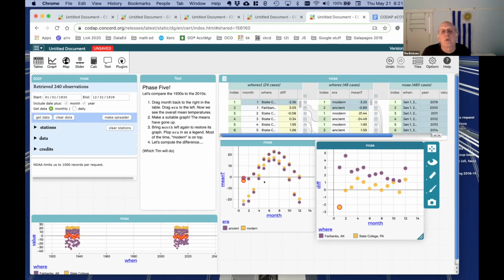Notice I clicked this one, and both of those are selected because those are the 2 items for that month. So this is State College in January. But the difference for Fairbanks is much bigger than the not so big difference in State College. Is this solid evidence for climate change?